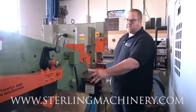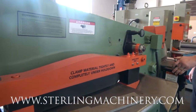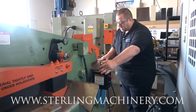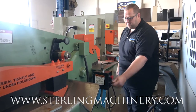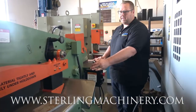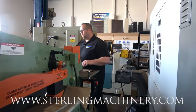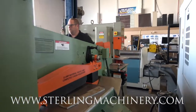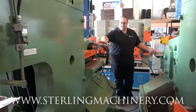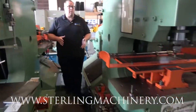Again, if you need joystick operation, you can do that as well. Get everything set up if you have to. If you're inching down on some lines here and you want to come in, you can go ahead and do that. Make a nice easy cut. Amazing how heavy duty these are. You can see this other one right here. This is the 110-ton. Really just about the same capacities. Shearing, notching.